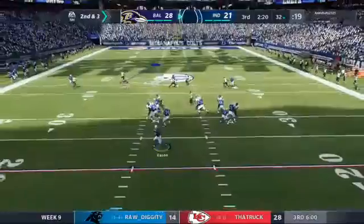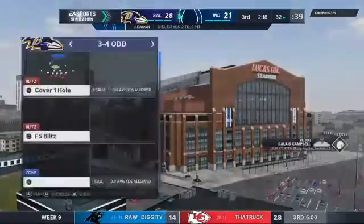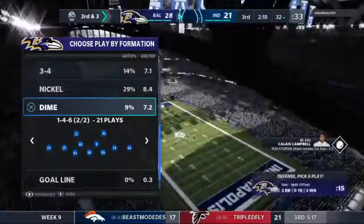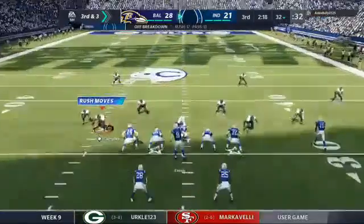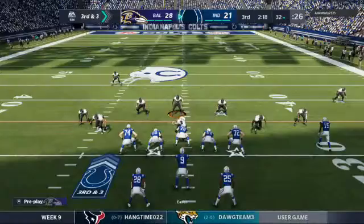They go play action with Eason. And this one incomplete. Too much contact to hold on to that one, and it's 3rd down. And that's one of those plays where it's hard to keep 2 eyes on the football when you know the contact's coming, let alone getting 2 hands around it, hugging it to your body, and absorbing the hit, even for those big tight ends who you would think could absorb that contact.